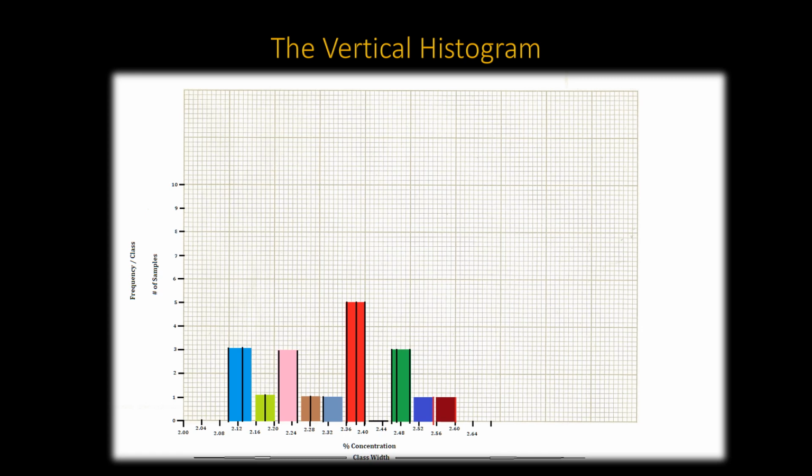On the left or y-axis is your bin numbers. These represent the amount of data entries that have concentration in the ranges specified in the frequency table. On this graph, they are listed as number of samples. Now the x-axis shows the concentration of the samples. The width or range between the lowest concentration and the highest concentration is known as the class width.